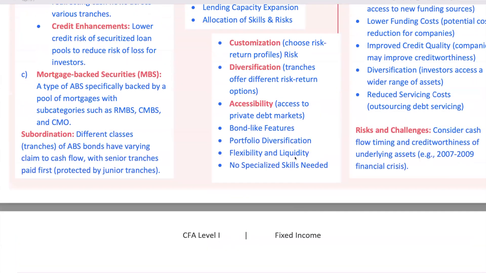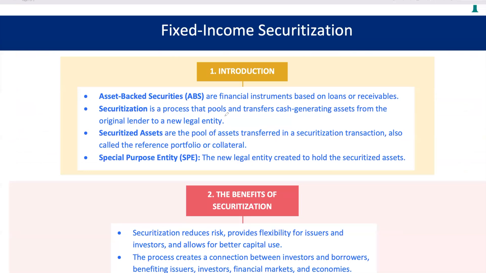To wrap up, securitization is a game-changer in finance. It allows lenders to transform loans into cash and gives investors access to a diverse array of cash flow-generating assets. Whether we're talking about basic covered bonds or complex CDOs, ABS provides a range of investment options that cater to different risk profiles. But as the 2007-2009 crisis taught us, securitization requires responsible management. Proper legal structuring, careful asset selection, and transparency are all crucial to making securitization a safe and effective tool for modern finance. As you study securitization, keep these examples in mind — they'll help you connect theory with real-world application and understand how ABS play a critical role in today's financial markets. Good luck, and let's keep building that knowledge!